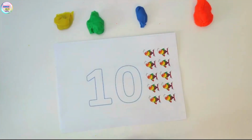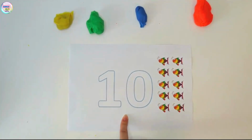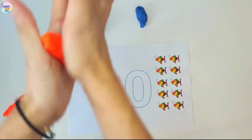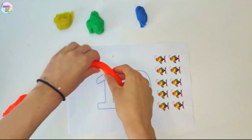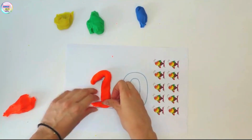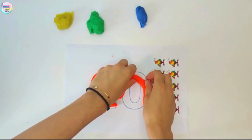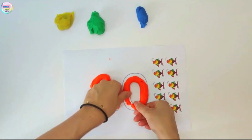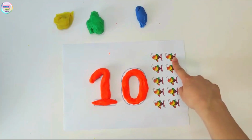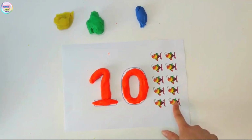And the last one is number 10. We take orange Play-Doh and let's make the number 10. One, 2, 3, 4, 5, 6, 7, 8, 9, 10.